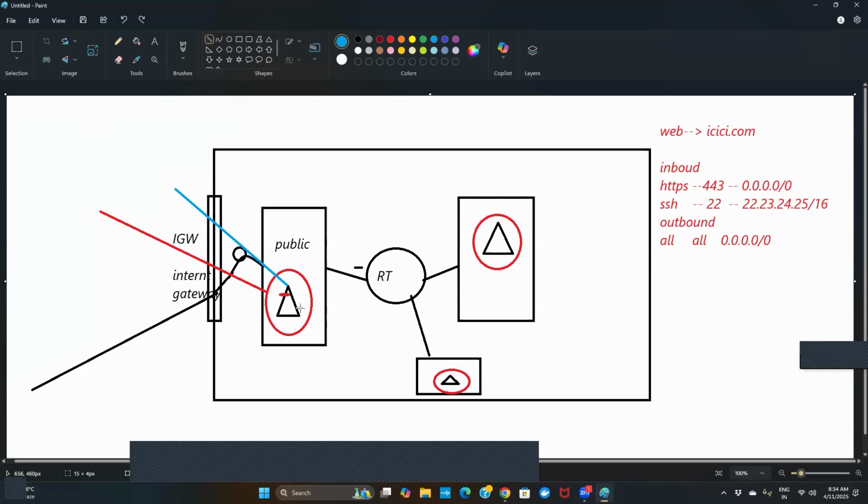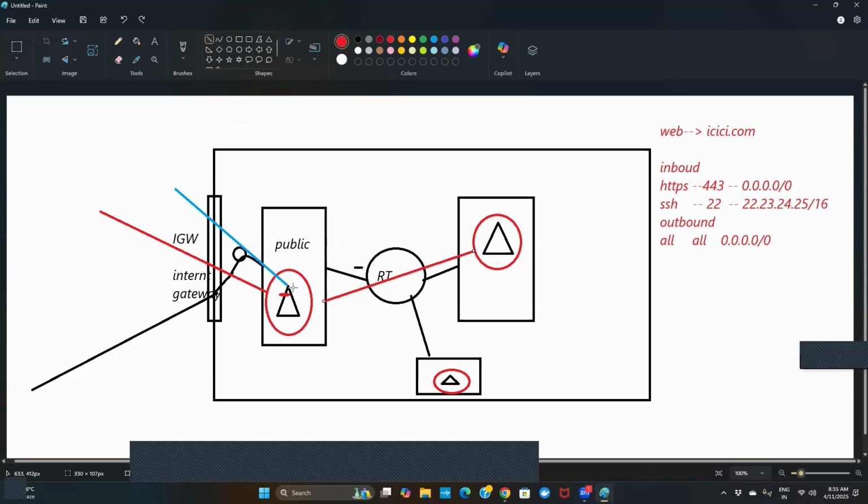Now, let us say an application server is there. Let us say I send a request to the application server to generate my bank statement. It is connected to the web server. This web server will establish connectivity to this app server. Here also we have some inbound restrictions. They allow only this particular web server inbound. They don't allow everyone to connect. Only the web server is allowed.